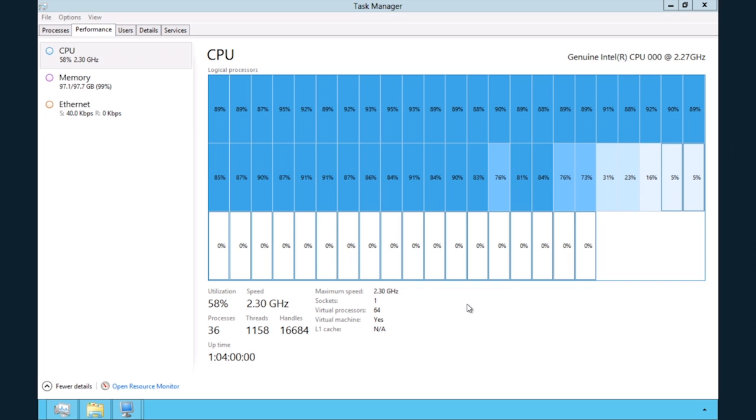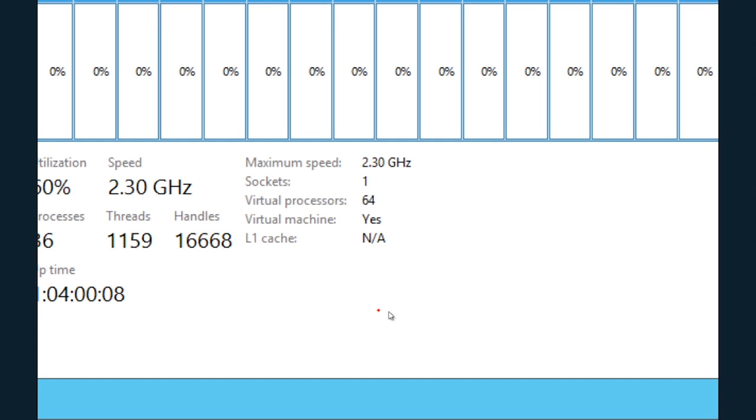Okay. So as we saw in the slides, Windows Server 2012 scales up to very large workloads. And what we have here is a virtual machine that is an example of what this actually looks like. As you can see, what we've got running here is Task Manager. Task Manager is showing us the number of virtual processors that are assigned to this virtual machine. As we click in and zoom in a bit further, you'll notice that this virtual machine has 64 virtual processors attached to it. That is something we couldn't do in prior versions of Windows Server. Now we have that ability in Hyper-V on Server 2012.